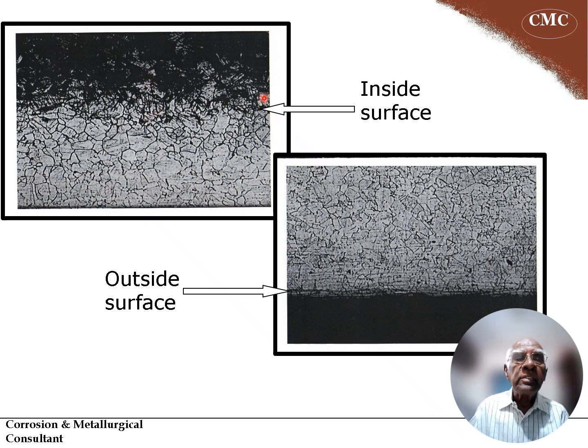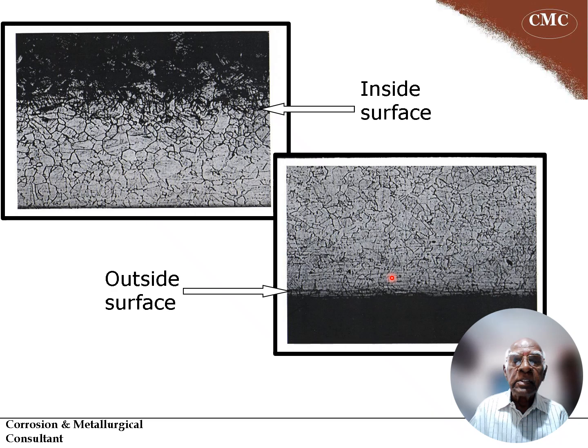This is the inside surface. It's very typical of grain boundary precipitation of carbide, so there is some kind of a carbon pickup that has occurred. This is a sensitized microstructure. That means carbide precipitation has occurred in the grain boundary, which are looking dark. And this is the outside surface. It's a standard austenitic stainless steel surface.